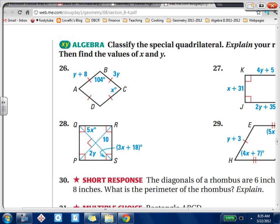They're congruent. So for a rhombus, let me draw a different rhombus. Here's A, B, C, D. We know that A is congruent to C, right? And we know that B is congruent to D. But do we know that B and C are congruent? No. So what are B and C? Are they opposite or are they next to each other? What's the word for next to? Do we have a property that talks about consecutive angles? Where is it? What's it listed under?